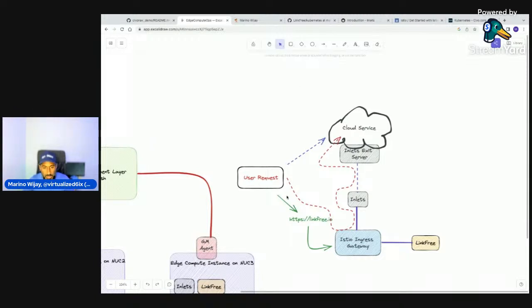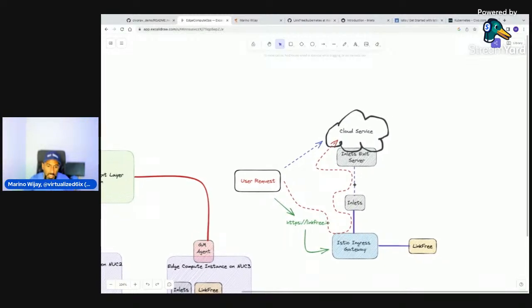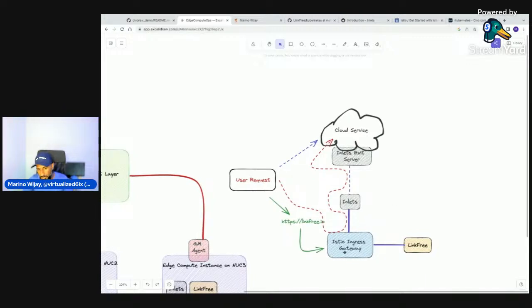So when you make the request, while you think you're actually going through here, you're actually entering in through the exit server. The exit server tunnels that request to the inlet server that's local to the cluster. The inlet's client is actually giving the Istio Ingress gateway its load balancer IP. And because of that load balancer IP, I can now access the Linkfree resource. But I have to provide a definition here for the Istio Ingress gateway.